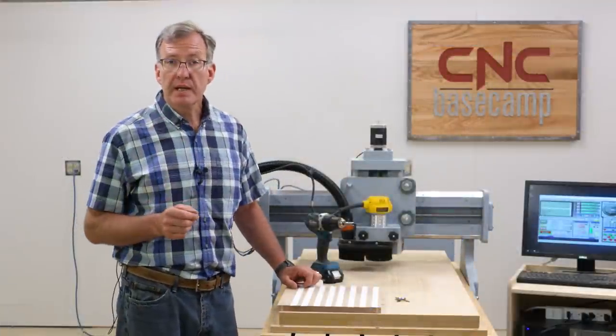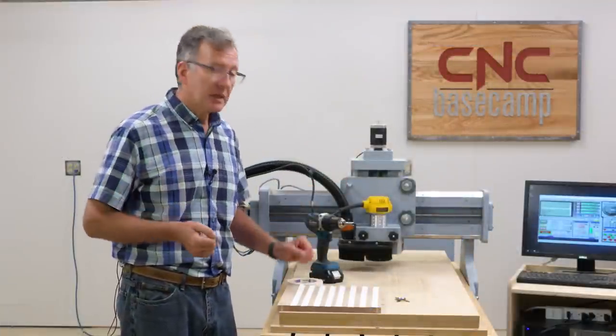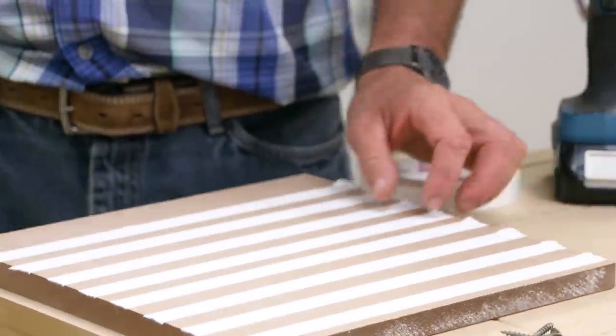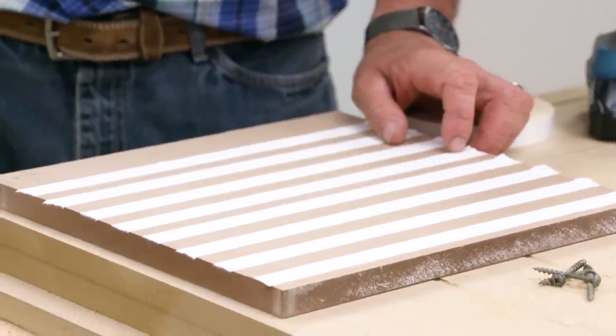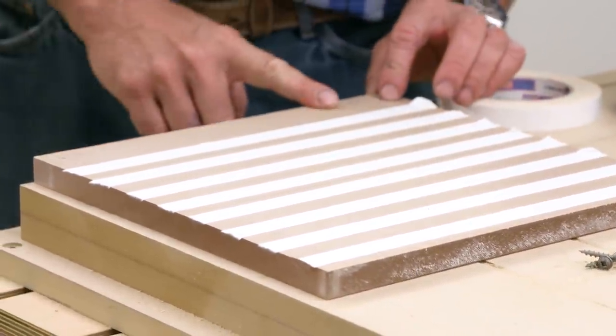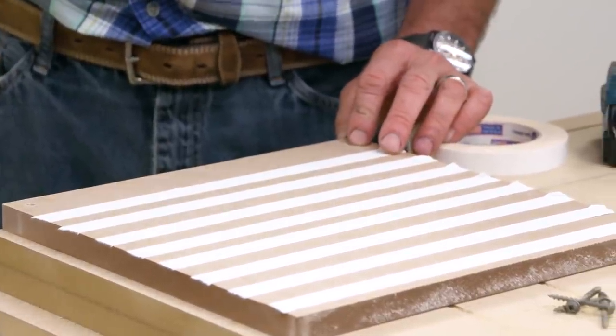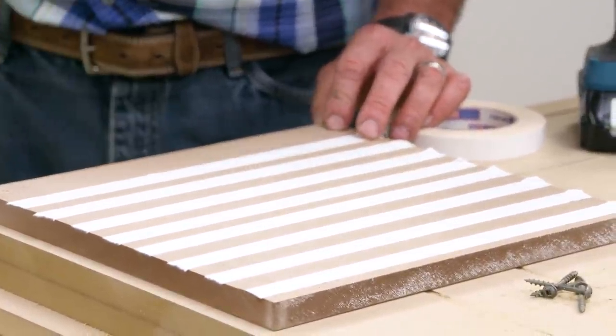Well, now that we're done setting up our work at the computer, it's time to get the machine running. As you can see here, I've got a piece of 3/4 inch cast acrylic for our dog medallion. I'm going to go ahead and just leave the protective film on the plastic. I like to keep it as protected as possible until we're all the way done.